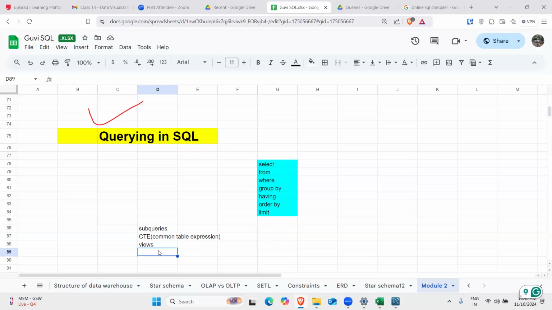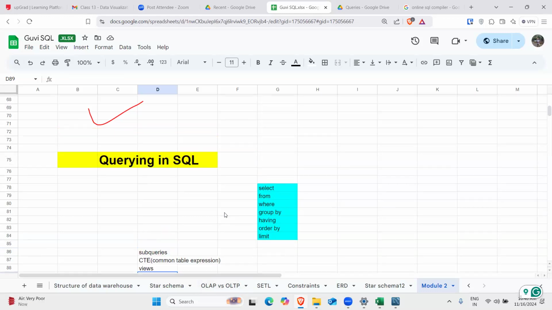All right. So, SQL statements and operators. Querying in SQL, statements and operators. It is now time to get into the beautiful world of the select statement.